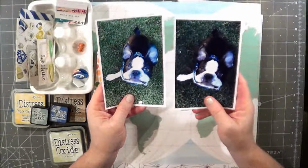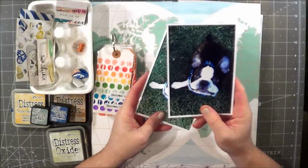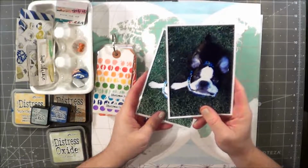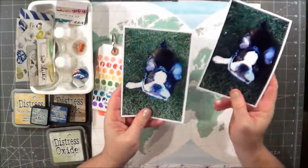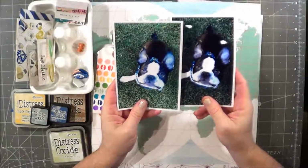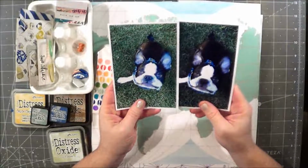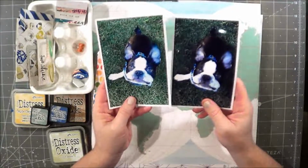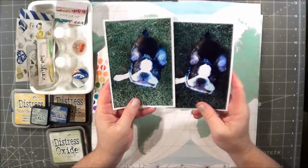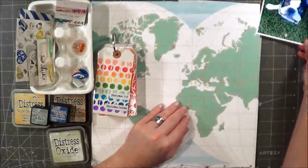And then I opened it in Photoshop and printed this picture, which I don't think is a very good picture, and it doesn't really look like that at all in the actual photograph on the computer. Then I opened it in the regular Windows file, and this was the picture that printed from it. So anyway, I like the vivid background, but I also like the vivid picture of him in this. So I thought I might use both of them in a way. So we'll see about that.